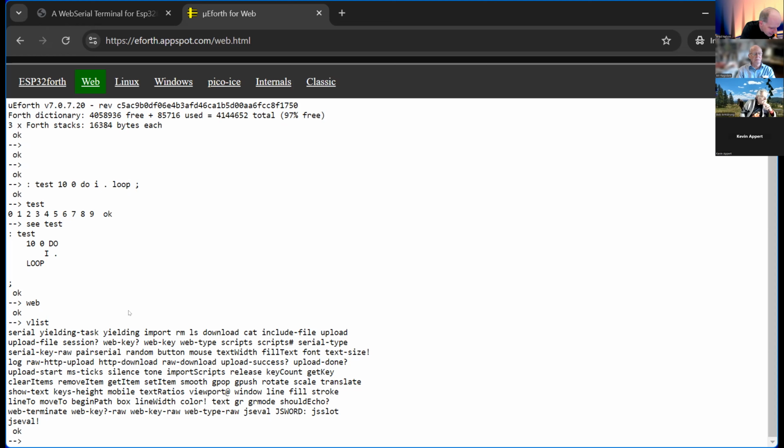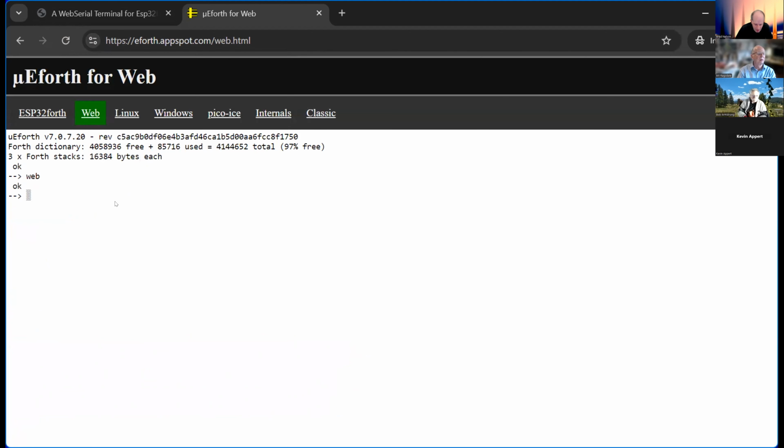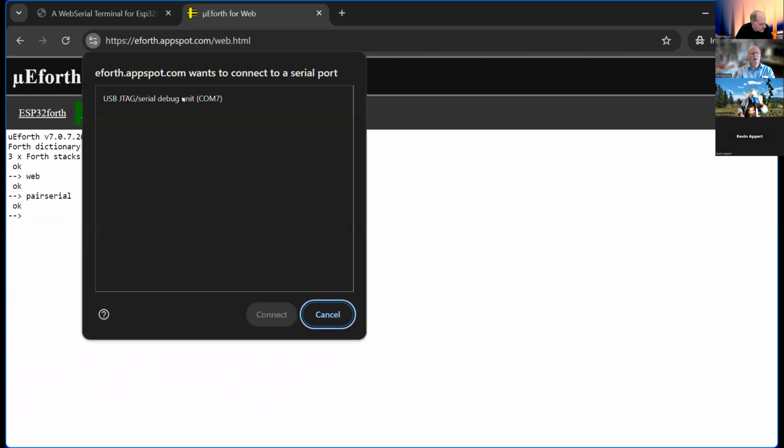So when you stick a device into the serial port on a Windows machine, it will make a little chirp. And in Chrome, if you click on this little button up here, you'll see various things about the site. Now if I go back into that web vocabulary and do paraserial, this will offer a dialog. Can folks see this dialog, or did that get treated by Zoom as a separate window?